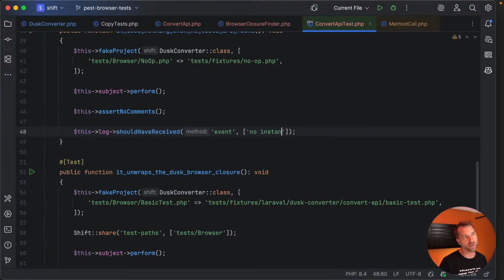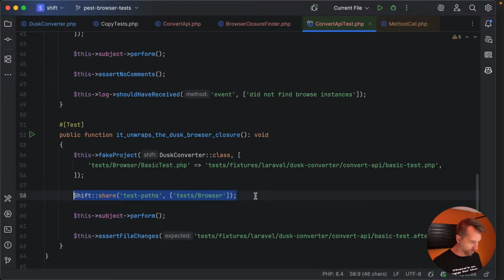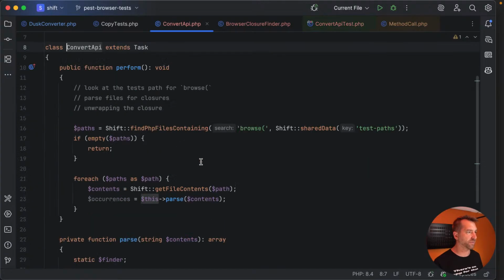No instances. Did not find browse instances. And then no comments. We're going to log something out. We need to properly set this up again. There you go. All right, let's get into this and fix that.